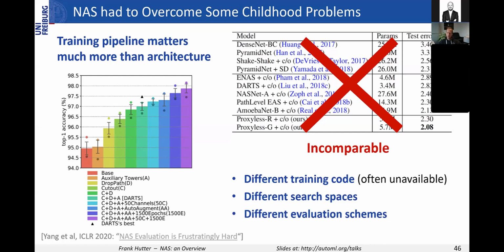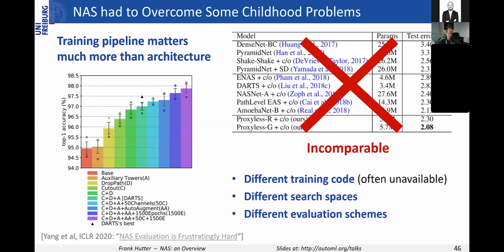In the early days of NAS, these training pipelines were not available. Google, for example, never released their training pipelines for NAS by reinforcement learning. So there is no way anyone could reproduce this. Even if they have a better meta algorithm, a better NAS algorithm, they couldn't show that it's a better NAS algorithm because they wouldn't have the secret sauce of the training pipeline and so on.